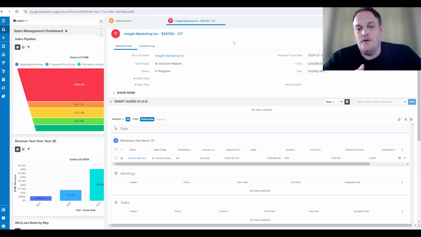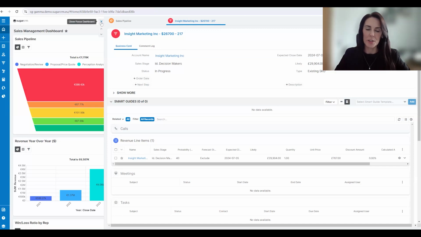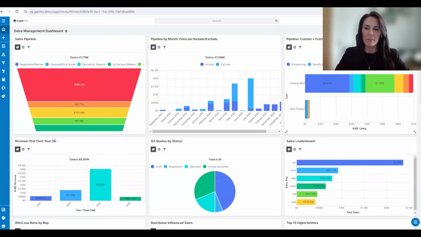So this could be generate a proposal, for example, in this case. That's absolutely brilliant. And again, it just goes back to, you really can access so much from those dashboards. So getting those dashboards right can really, really help to drive that user adoption and help us do our job more effectively. Absolutely. I love that.